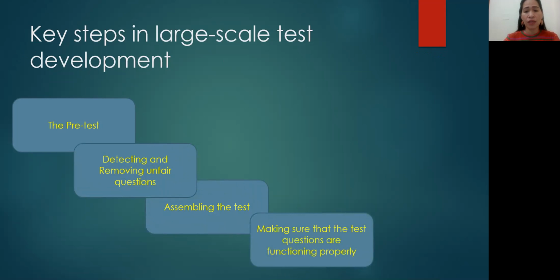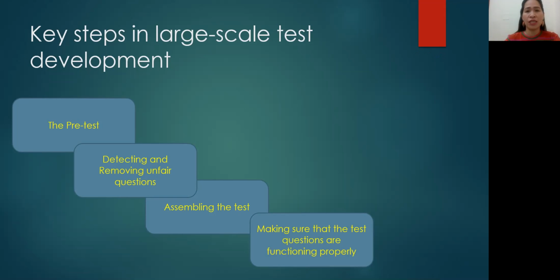Making sure that the test questions are functioning properly: after administering the test, statisticians perform results analysis to find out if the test is working as intended.